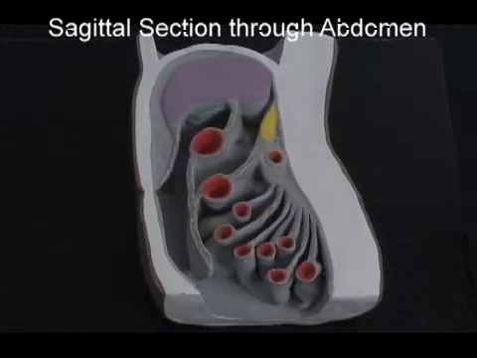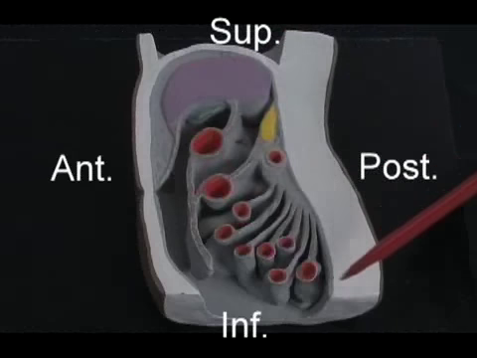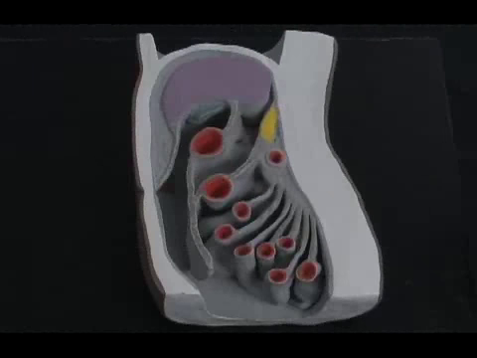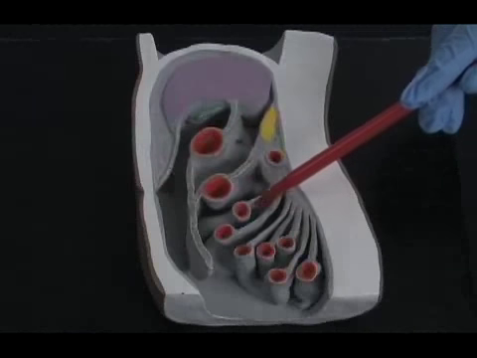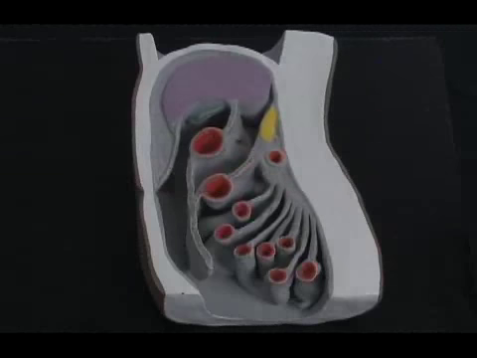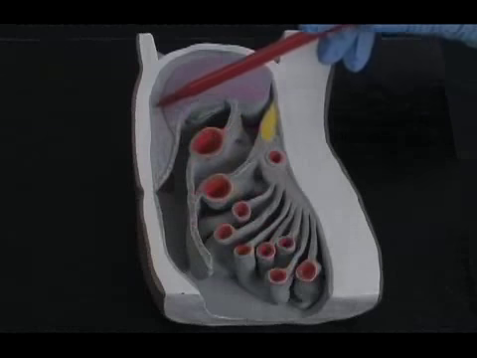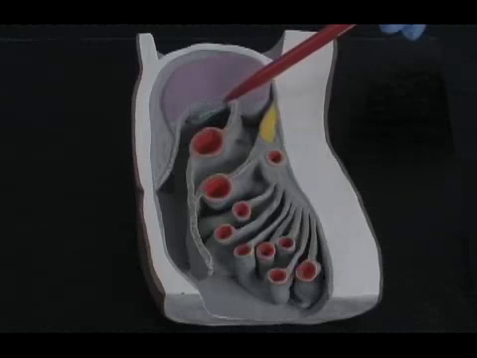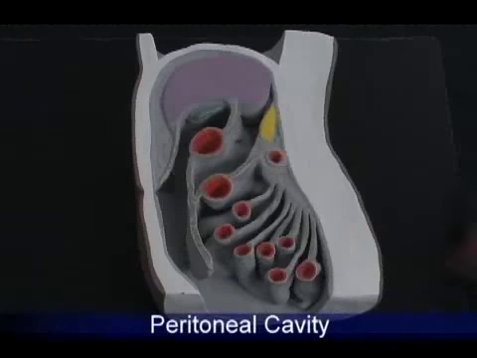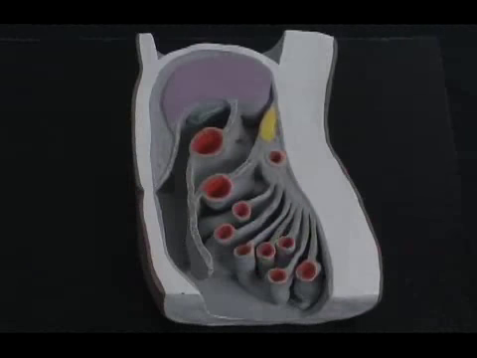The abdominal cavity is lined by a serous membrane, the peritoneum, similar to the pleura and the pericardium. It has two layers, parietal peritoneum and the visceral peritoneum. Lining the inside of the anterior abdominal wall, here is parietal peritoneum. Here is the visceral peritoneum covering the viscera. The peritoneum forms a closed sac called the peritoneal cavity. The sac contains a serous fluid, peritoneal fluid, that prevents friction and helps to keep the viscera mobile.